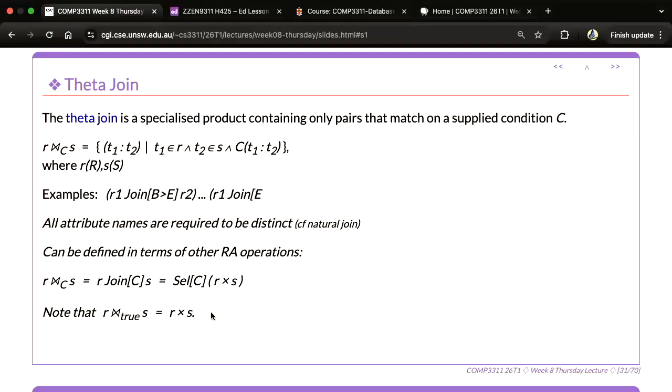In the case of equijoin, C is a bunch of conditions like R.C1 equals S.C1, R.C2 equals S.C2. In the case of natural join, C is matching all the common attributes and seeing if they agree. So theta join is the most expressive and the most flexible one, and in theory, if you know how to use a theta join, you're set.